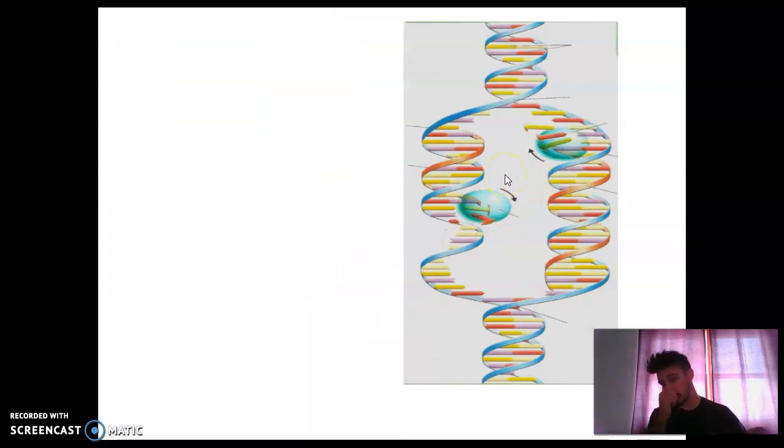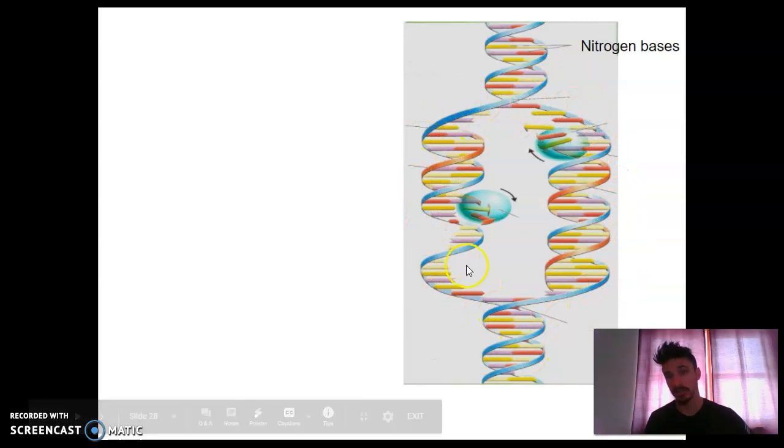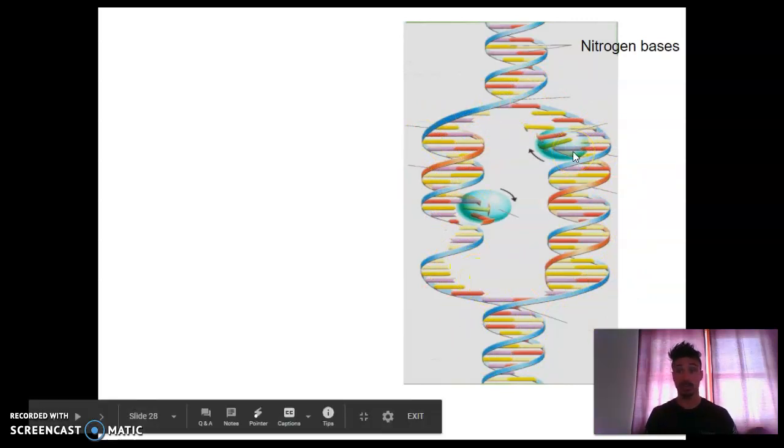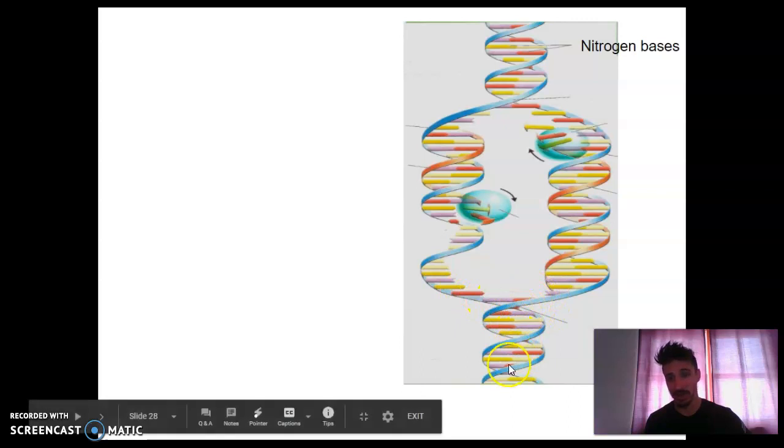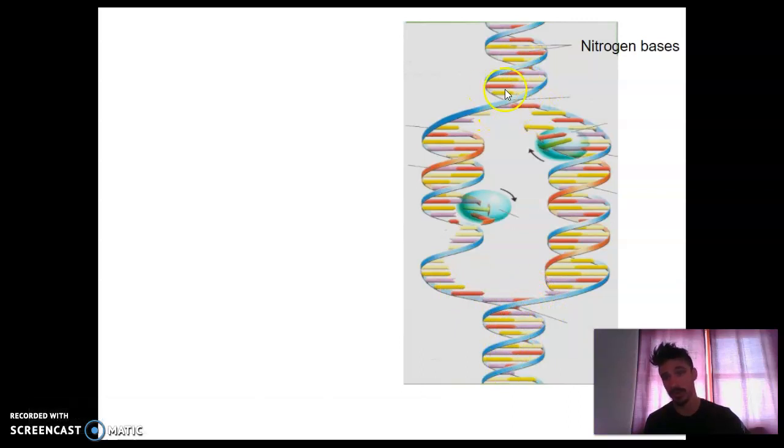Now this one looks a little bit more complicated, but we're going to take our time getting through it. So we have a DNA molecule, and we see this DNA molecule is actually kind of bubbled out. This is to make room for some special enzymes to come in, because enzymes are what push this whole DNA replication process forward. So DNA kind of bubbles up, and the two strands actually separate from one another. And we get these areas called replication bubbles. And there are these Y-shaped regions right here where the DNA is not unwound on either end. We call these replication forks. They're just locations where DNA replication is occurring in the molecule. Kind of looks like a fork in the road, because we have a separated part of DNA here and a non-separated part here. Another replication fork at the other end.